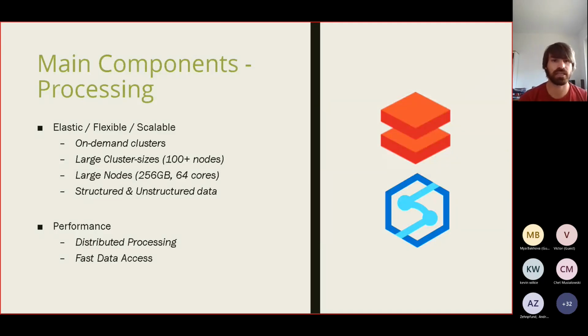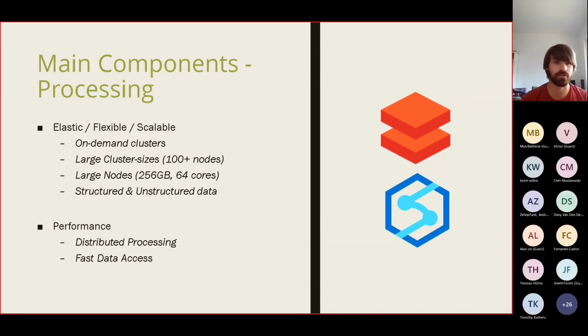So these are the features that the processing engine should provide: scalable, flexible, and elastic cluster management. And it should also be able to process structured and unstructured data. Structured would be SQL-like data, and unstructured would be maybe already JSON. JSON is some kind of semi-structured, but usually doesn't really play very well with SQL databases. But it can also be images or videos or whatever. Very much depends on your use case.